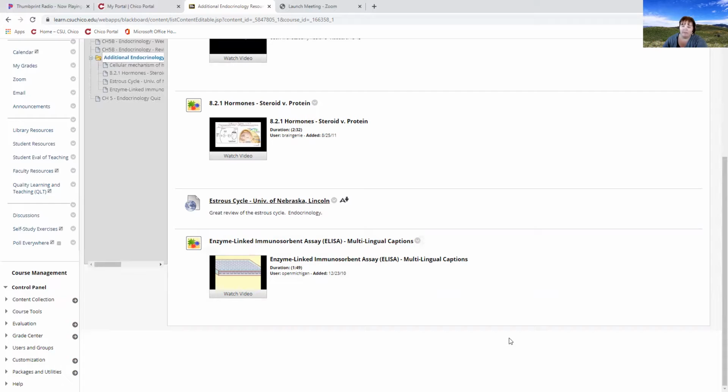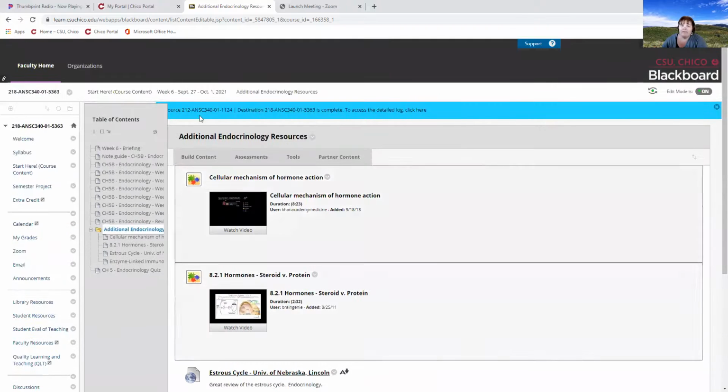We can do that through ELISA, which is an enzyme-linked immunosorbent assay. This is something that is done very intricately in a laboratory setting, but it's also something that we've perfected and made readily available. Pregnancy tests, for example, are essentially ELISAs now, which is kind of cool. All right, so that is where we're at with material this week.